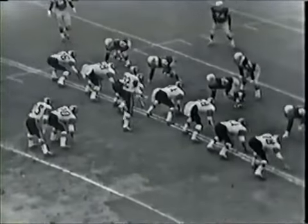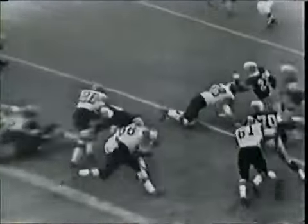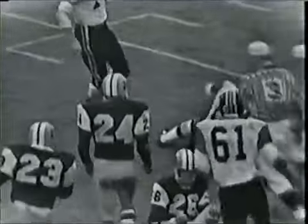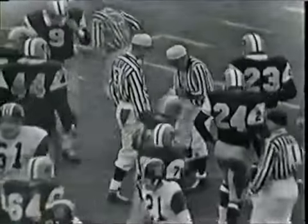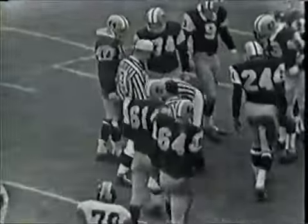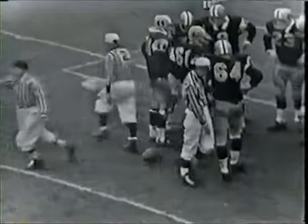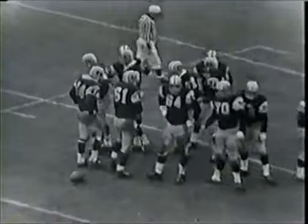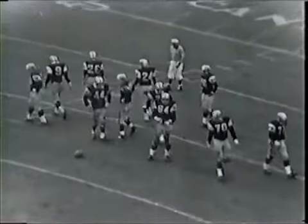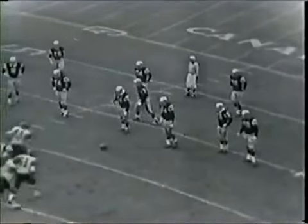2nd and 5 for the Lions. Homer flanks right. Muncy still fighting and is finally dumped down on the 14 by Garney Henley. Well, of course, Muncy's been working out there all year, and he's a big boy. He's 220 pounds, so watch him. He may have a big day. It may be his opportunity. You've had several occasions of that happening to your club, Bud, where some second stringers have come in and enjoyed great success in Grey Cup competition.